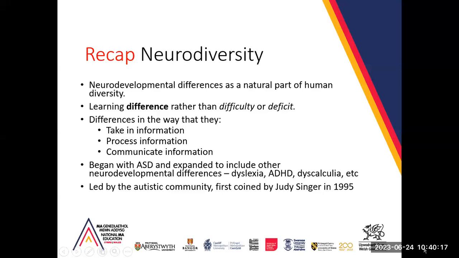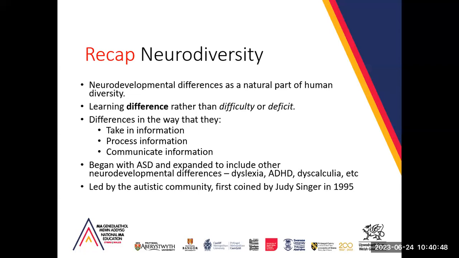So again, neurodiversity is an idea that has grown over the last few years, and it's probably something that you're all familiar with. And it's probably something that you're using that term within your settings. So, like I said, I'm not going to go through this in too much detail, but it's just to draw out those key points and remind you of the reading and the activities that you might have engaged in within the Pebble Pad material, and hopefully that will help with the discussions that you have in a moment as well.